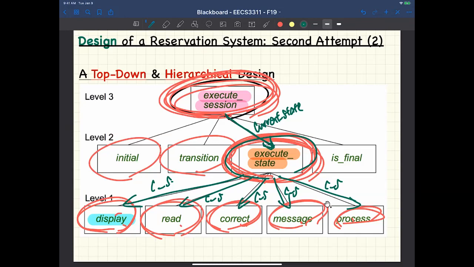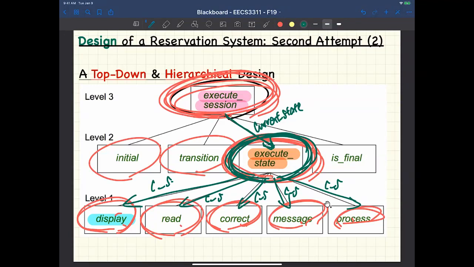Questions? Yeah, but your session never changes. Like you can never go from, I guess, 1 to 2. That only happens now. Oh, okay. That's correct. So the only thing you change is the current states. Basically, after you execute this particular execute states, you're going to update the current states.